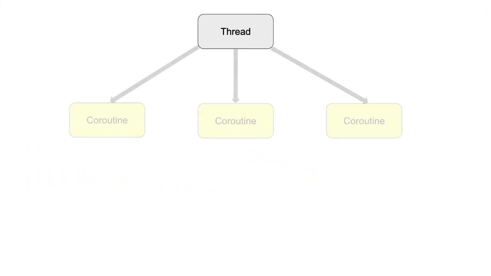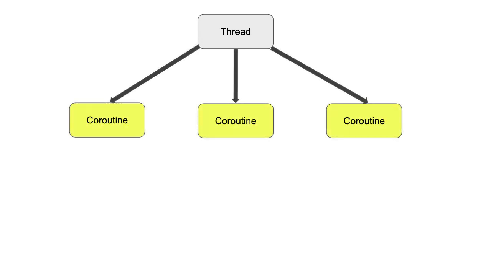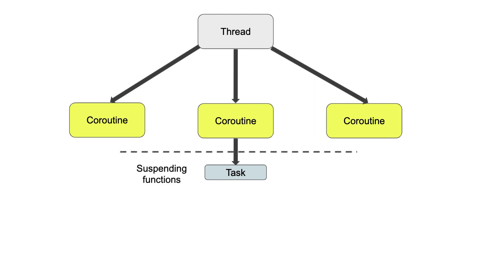My mental model for a coroutine is that it's a lightweight thread. You can have multiple coroutines exist in one thread, but that coroutine represents a job that that thread is doing. And this job can consist of various tasks. And this is where the suspend keyword comes in. Coroutines are allowed to call suspending functions in the sense that this task that we create might be expensive and it might halt execution on this coroutine, might suspend that coroutine, but that doesn't actually block the thread. And that's a really important property of coroutines.